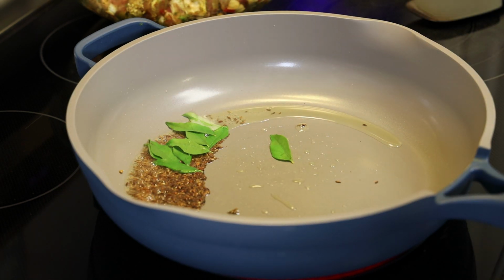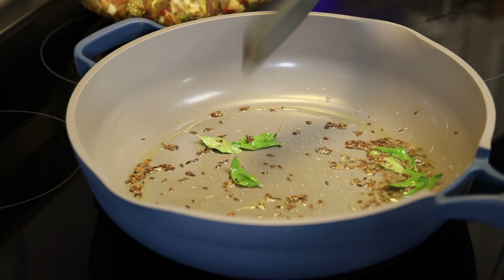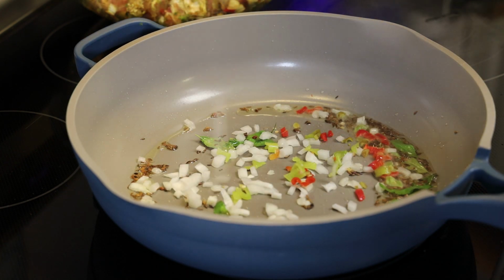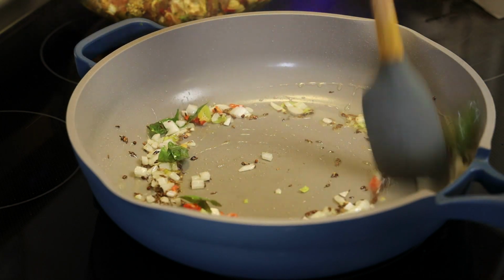Once they're dark brown, go in with a few curry leaves and let those toast. They do splatter, so just be very careful. And then I'm going to go in with some aromatics, some onions and some pimento that was chopped, and saute until the edges of the onion start to turn a light brown color.